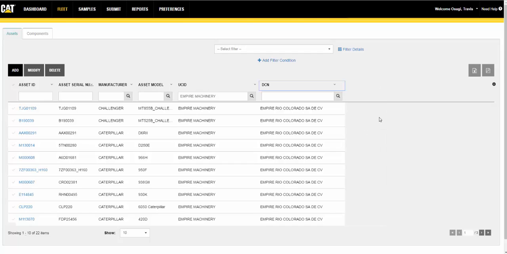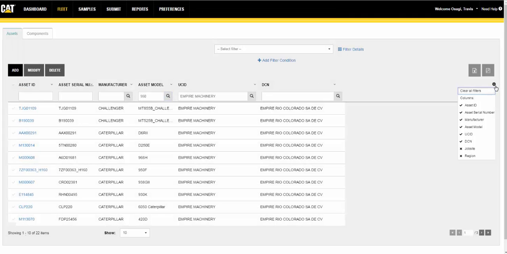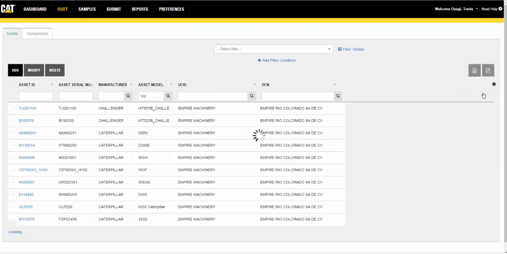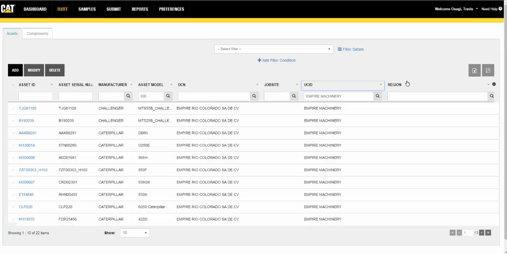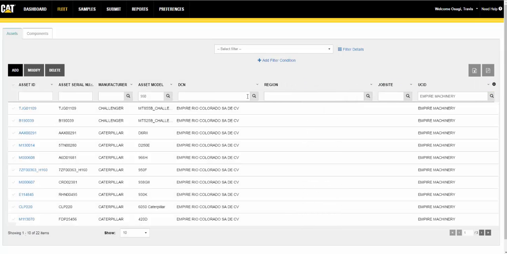Some column headers provide drop-down lists used to select information options. Others use direct entry fields in which you can enter specific search elements to more quickly locate a particular sample. To clear header filters, click on the Settings gear icon located in the top right of the table, then click on Clear All Filters.